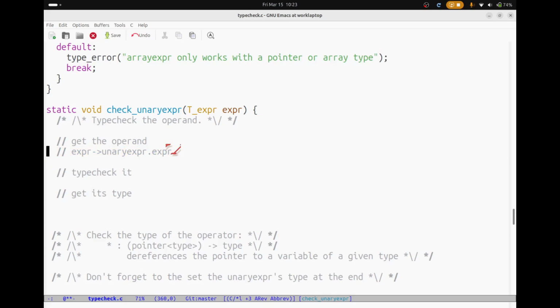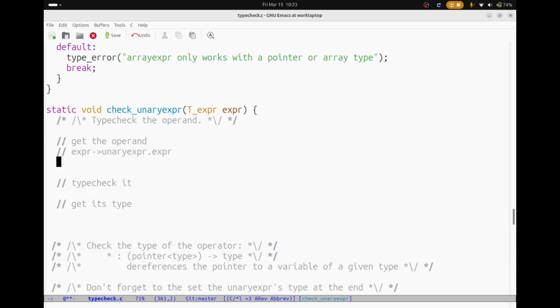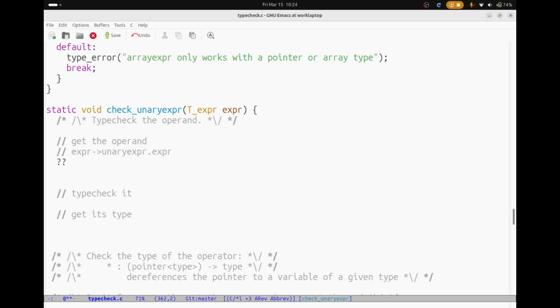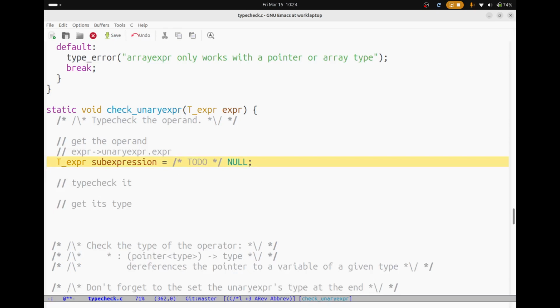And so breaking it down this way, if you're uncertain about something, you can at least move on and work on other stuff. So even if you don't know how to do this, you can say, all right, I'm going to have some sub-expression. We can make a variable to factor it out and say, okay, this is to do here. If you want to make it runnable, you could make it null or something, or give yourself big alerts to go fill this in later. But you could give yourself a little placeholder here before you even code it, so you already have some code that will at least build and run.